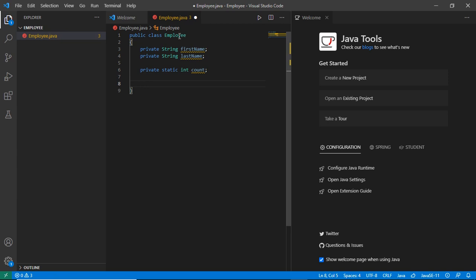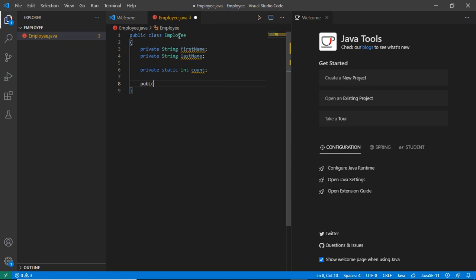So I have declared these three variables. You can see that I have declared the static variable as private. Since I do not want it to be directly accessed from outside of the class, I will be declaring a static method to access this variable.